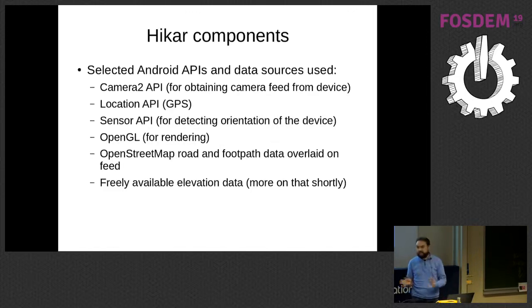So the data, as I've already indicated, is from OpenStreetMap. Obviously this is an open source project, so OpenStreetMap is what it's got to use. And obviously I'm an OSM community member anyway, so that all makes sense. And also some freely available elevation data. That is pretty critical, because if you're walking in the hills, you want your routes, your paths, to be superimposed accurately on the hills without appearing to burrow into them or appearing way above you or way below you. So elevation is critical.